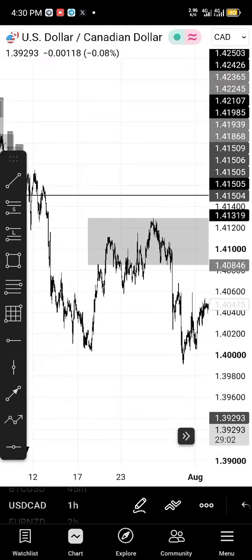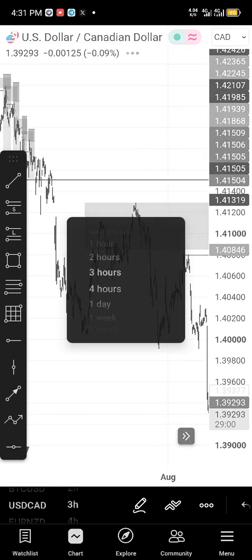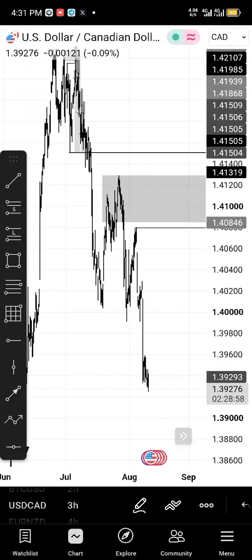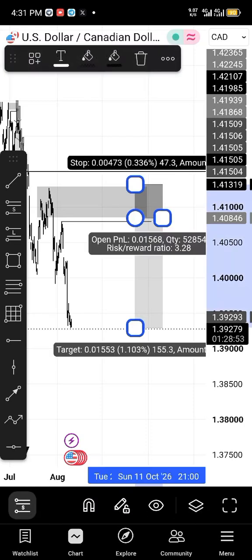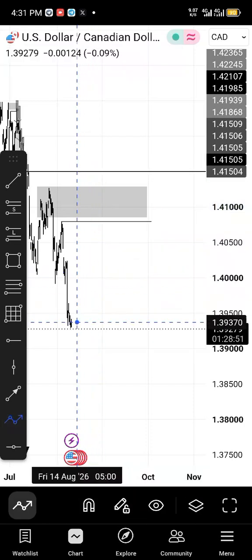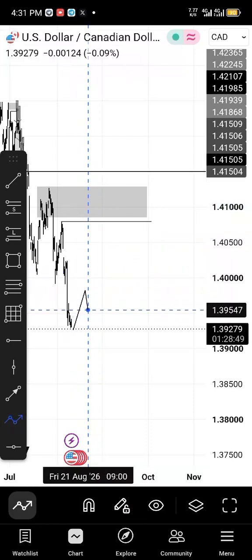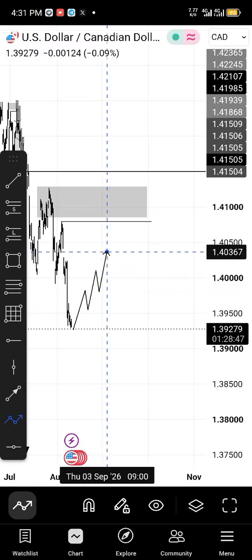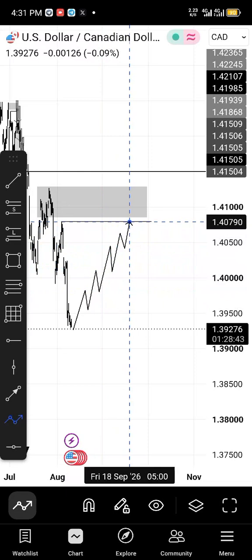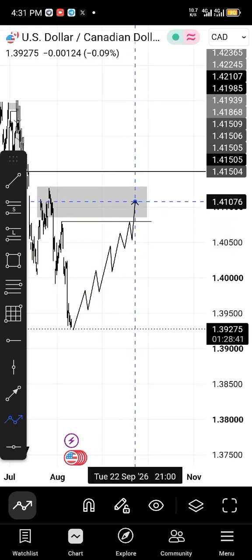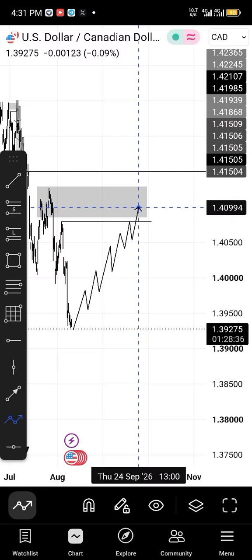So that's just it. Like this, for example, I'm waiting for this structure on USD CAD currently. Let's say I want to use the re-entry method. Let me just clear this out. I should wait for price to move into my POI. The market will be forming highs and higher lows, then dumps into the POI. Even if it gives me confirmation in this point of interest, I won't sell.